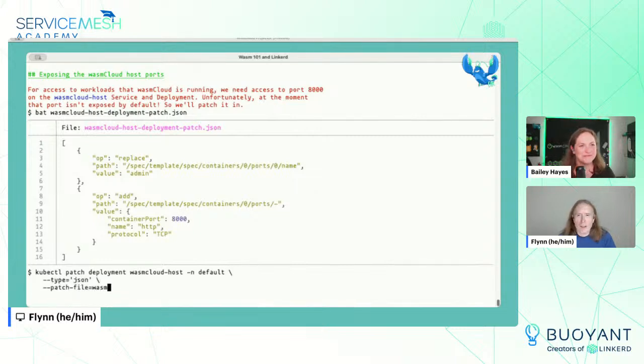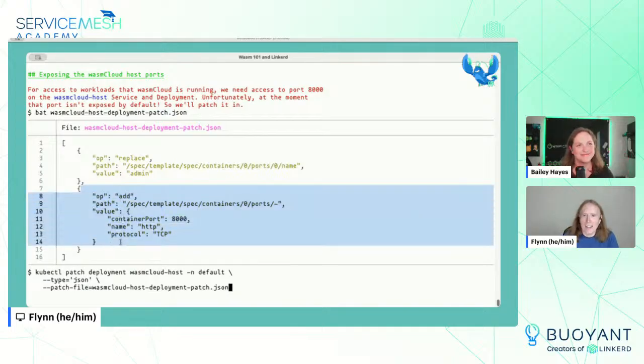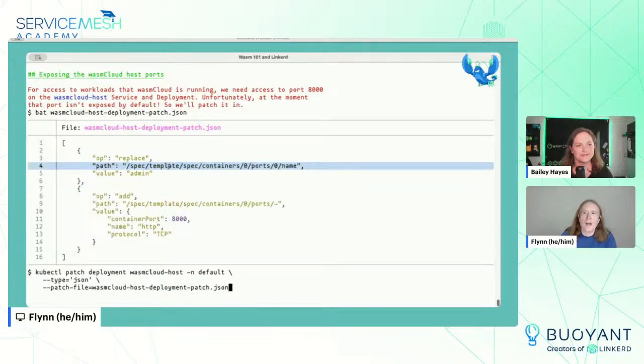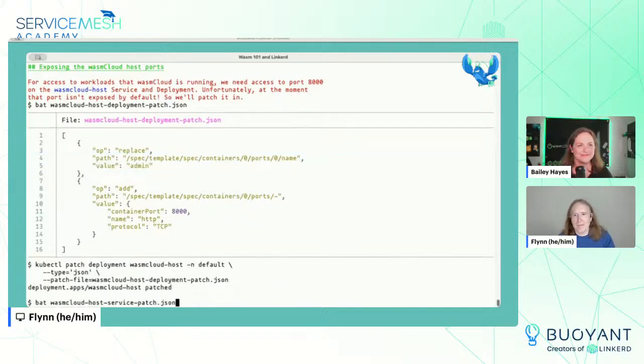I always feel a little bit weird showing patch YAML over here, but this is the critical bit: we are going to add a port onto our 0th container. That one's going to be container port 8000. Its name will be HTTP. Its protocol will be TCP. But unfortunately, we also have to add a name to the existing port 0, because if we don't, then kubectl will scream at us because we have one with a name and one that doesn't have a name. And so it's yay kubectl. I mean, you could do this with kubectl edit as well, but it's a little bit more repeatable, at least for me, to use patch.